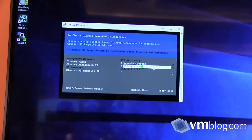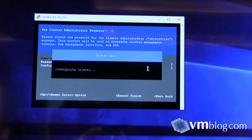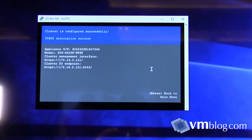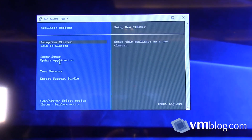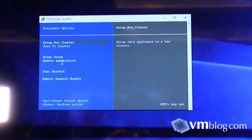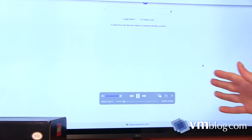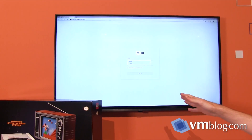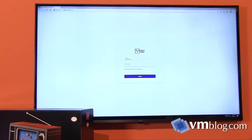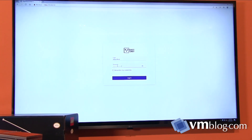Once we go through this configuration and type in the password, we move into configuring the cluster — and that's it, we're already configured. Outside of slow typing, the configuration can actually take under a minute if you have all the information available. From there, all you have to do is open a web browser, grab that previously mentioned management IP, and log in. The certificate warning will be gone by the time we release v1.